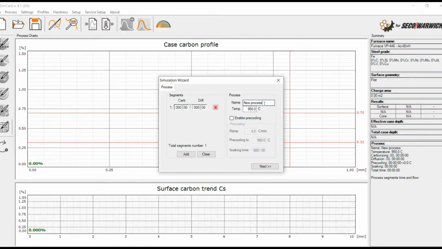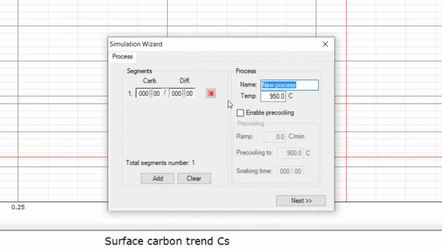Okay, next step is to give a name for the process. Next is to choose the temperature, then the data after carburizing, I mean pre-cooling: the ramp of pre-cooling, finally the temperature for pre-cooling and soaking time.